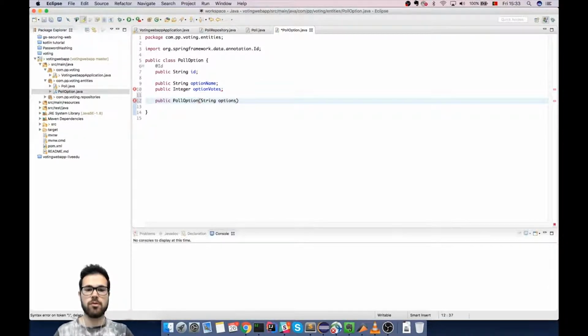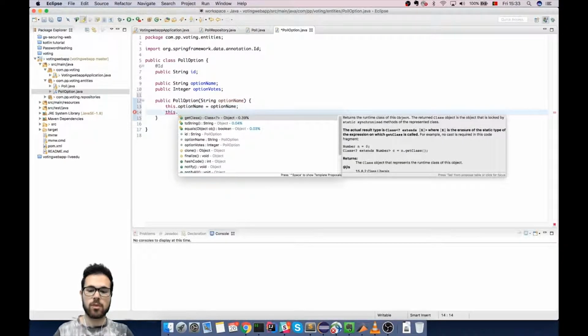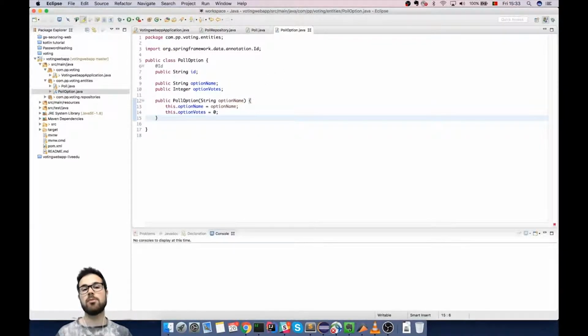So we receive the option name, and what we do with this? this.optionName is equal to optionName, of course, and then this.optionVotes is equal to 0. This is as simple as this.